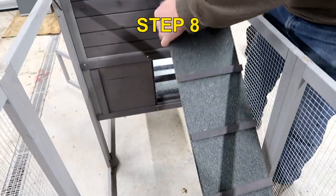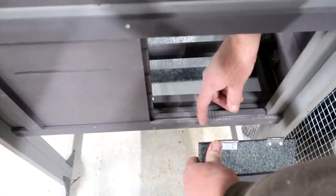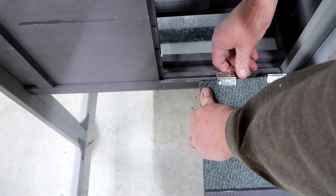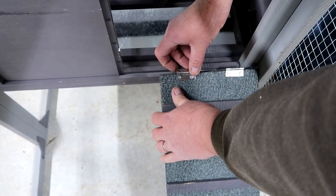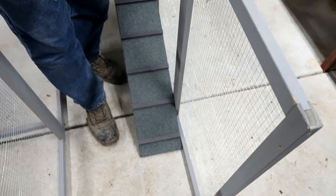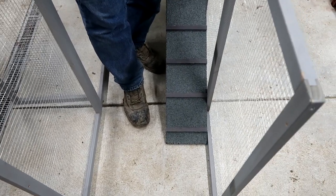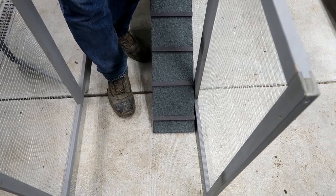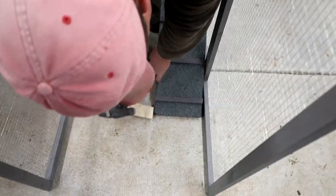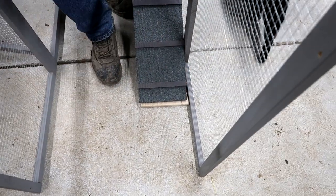The next step is to put the ramp on, but they don't drill holes, so I drilled my own. I want this as far over as possible, and I'll tell you why. The reason it's up against this wall is because I'm going to make a mod — when we lift to move this, the ramp is just going to stay down otherwise. I want the ramp to come up when I lift it. So I've got a piece of board, put it under here, and screwed it over here. So when I lift, everything comes up and I don't have to worry about the ramp catching on the grass when I move this, because you will end up moving it eventually.